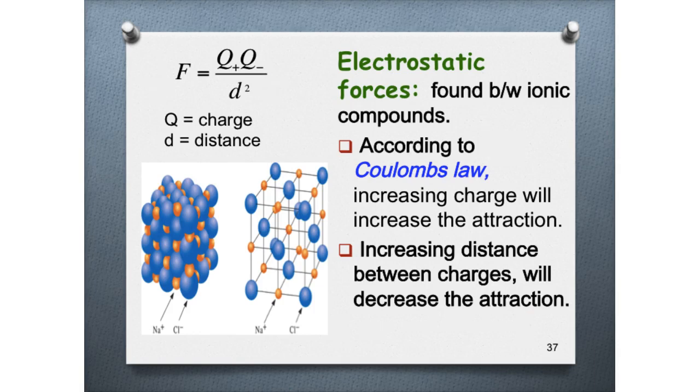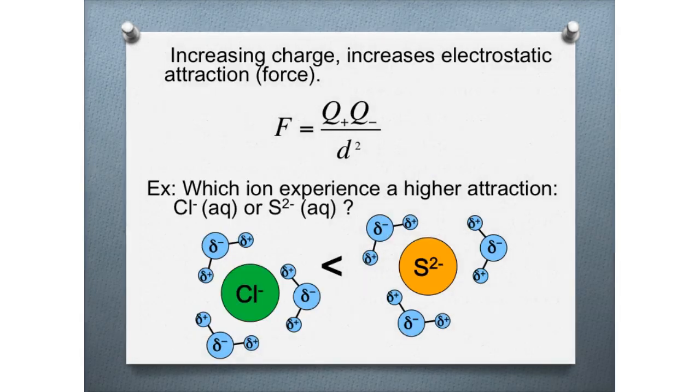And we went over this already with this example, where here you have two anions, and the distance between water and these anions is the same. The distance is the same. So we can't look at d squared. We can't use distance to tell us whether something's going to attract or not. So instead what we look at is the charge. Negative 1, negative 2. Negative 2 has a larger charge. So that is why this one experiences a larger attraction, because it has a larger charge. So that's going to be your explanation for that.